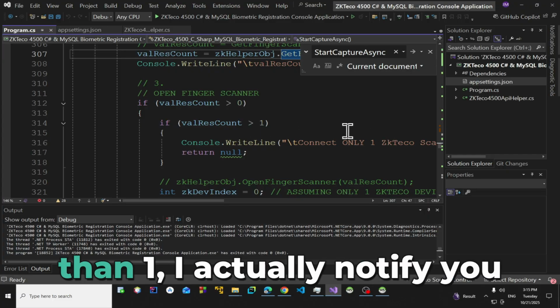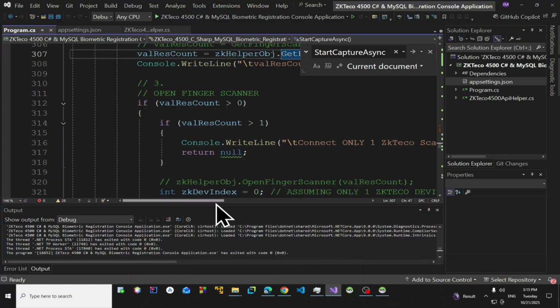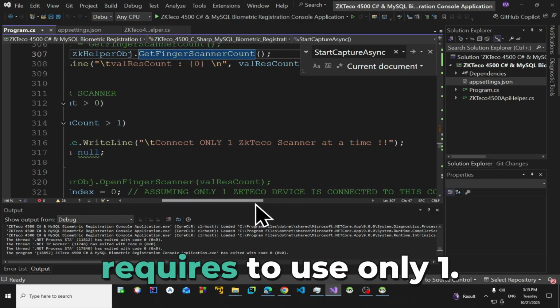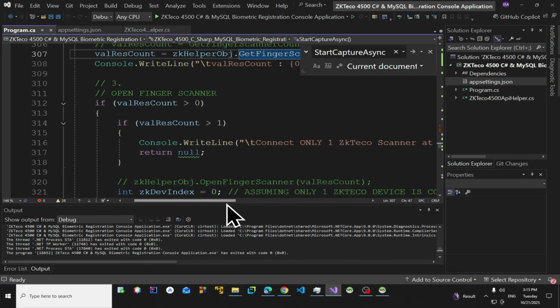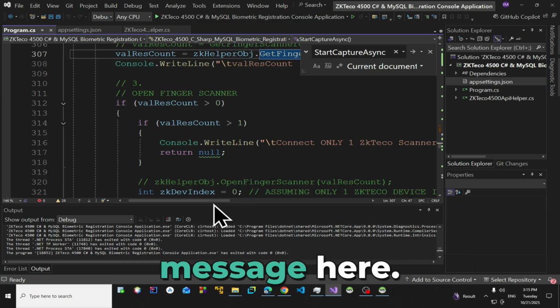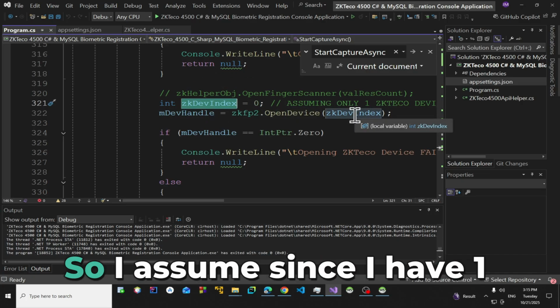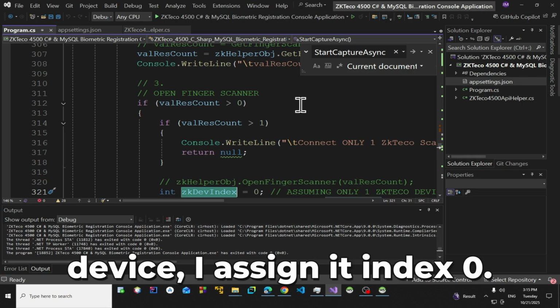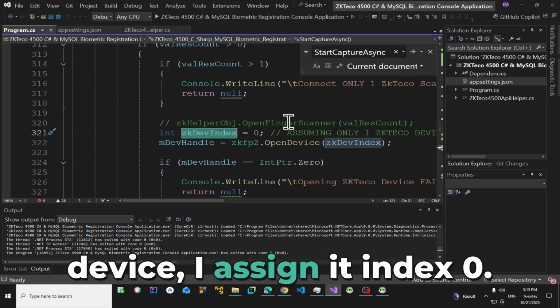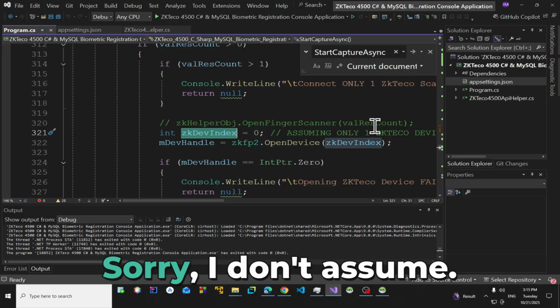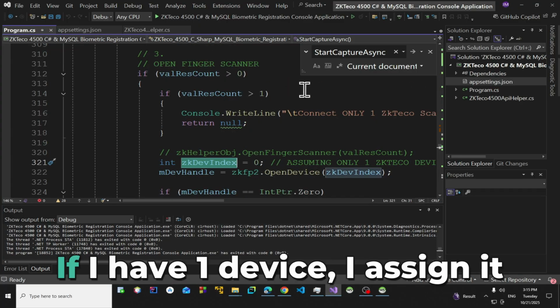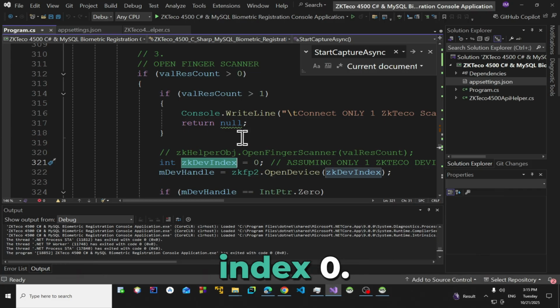So if it is more than 1, I notify you that the application only requires 1. That is why I have this message here. And then I do this index. Since I have one device, I assign it index 0.